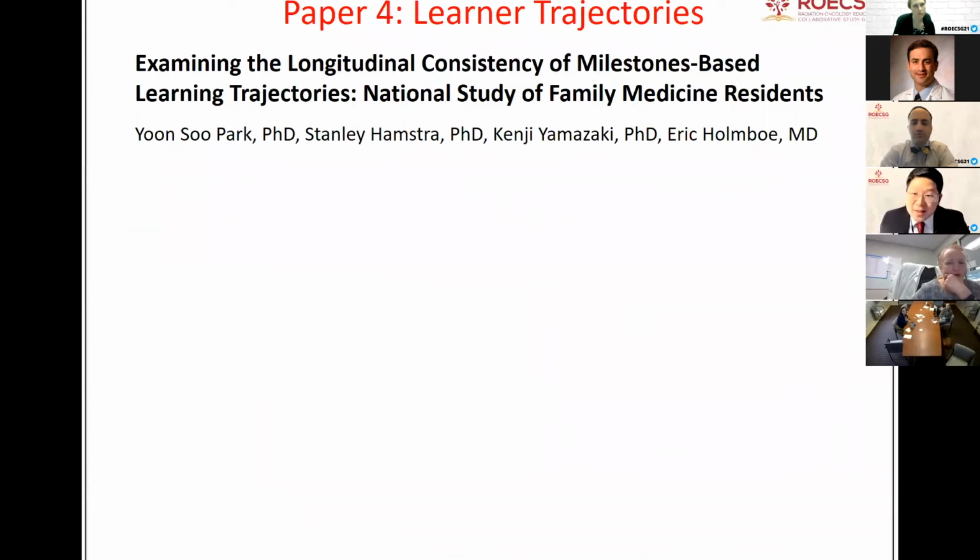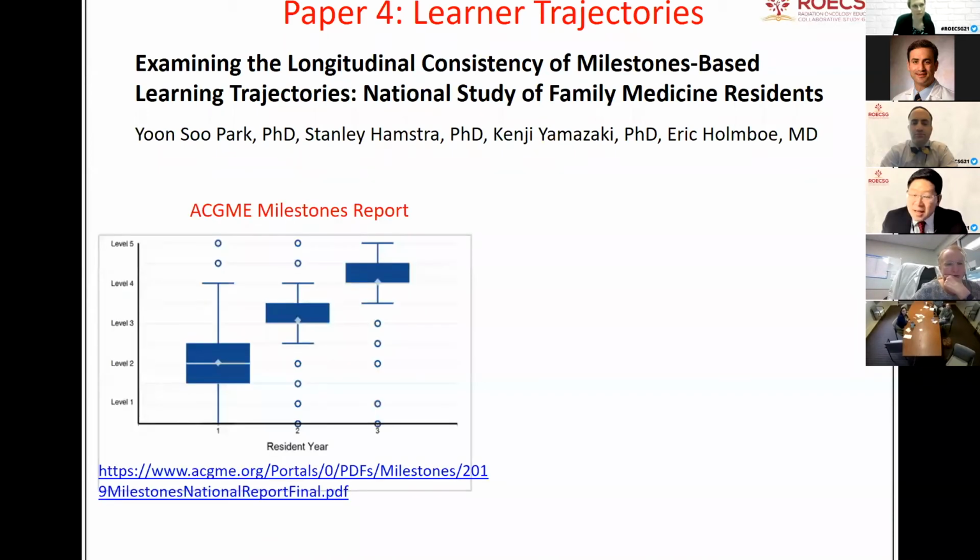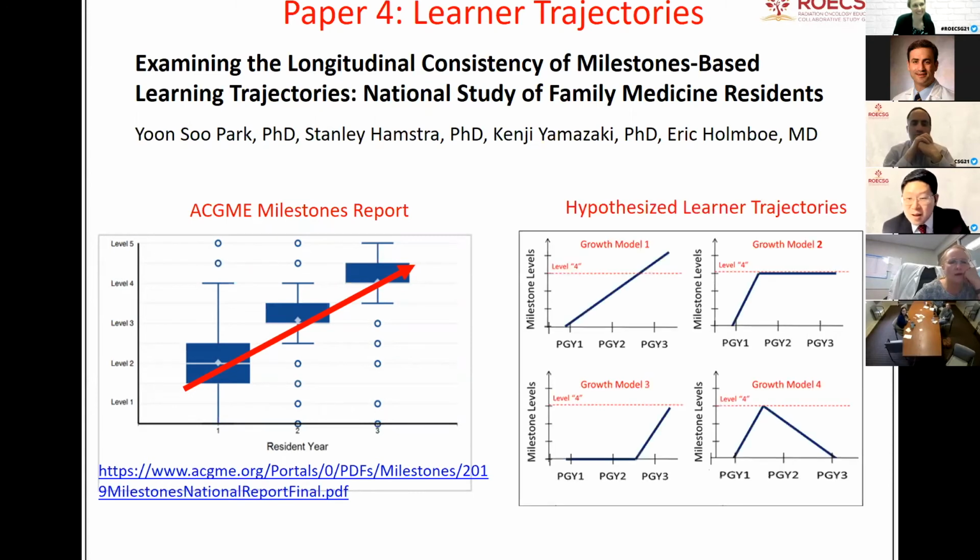This is the last example. Here, this is a project that I've been doing with the ACGME. And the idea here is to look at learner trajectories. I know that when we all get the annual reports from the ACGME, there are these types of box plots with very linear graphs of how learners progress at the national level. But we know that learner progression may not always be in a linear format.